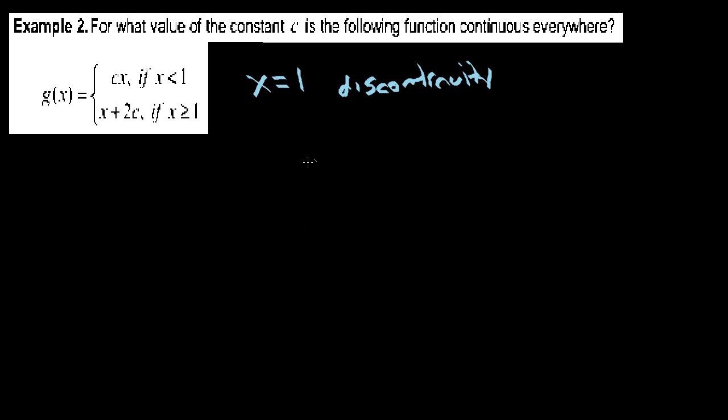The logic we're going to be using to answer this problem are limits. So the limit as x approaches one from the left side of g of x has to be equal to g of one, and that has to be equal to the limit as x approaches one from the right side. If this is true, and only if this is true, then we can say that the actual function when we graph it is going to be continuous. Using this equation here, we can figure out what constant we're going to need for c.